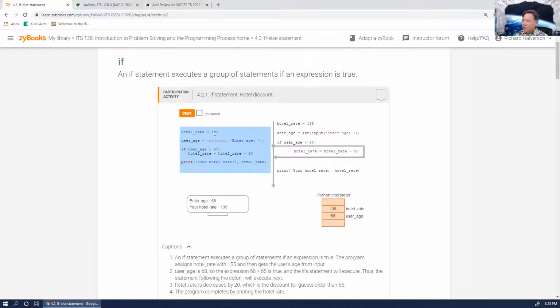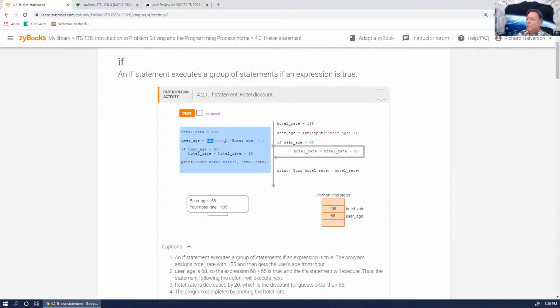First, it sets hotel rate to 155. Then it executes this, and what that does is display this out, enter age, and it sits there and waits for the user to type something in, and the user types in 68, the character 6 followed by the character 8.